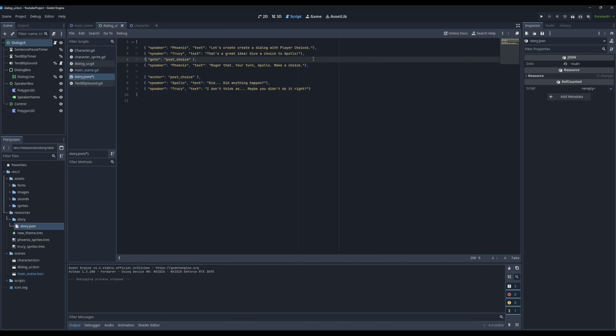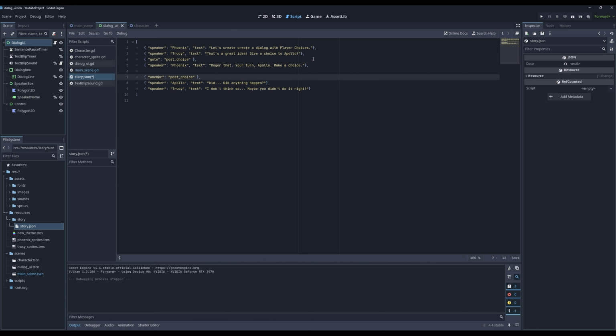So if you follow the logic, we're going to read this line of text, then we're going to read this one, and then the script is going to see that we want to go to post choice, so it should skip this line of code, go there directly, and then read the following two lines of your script.